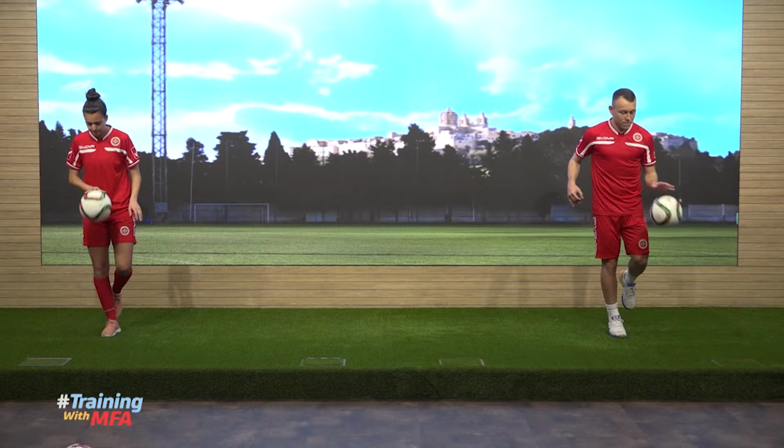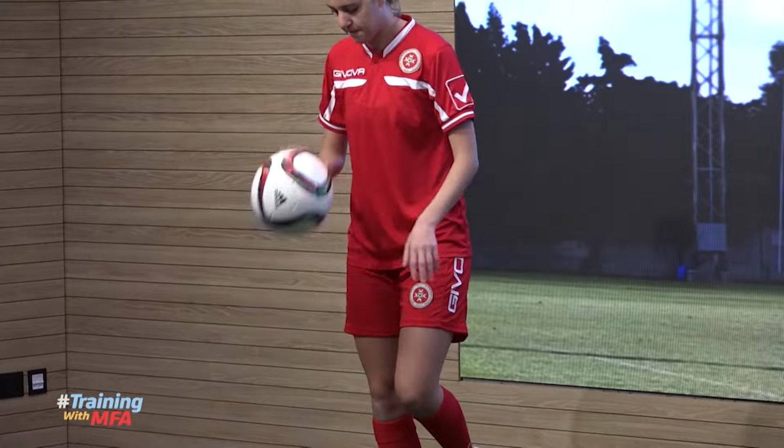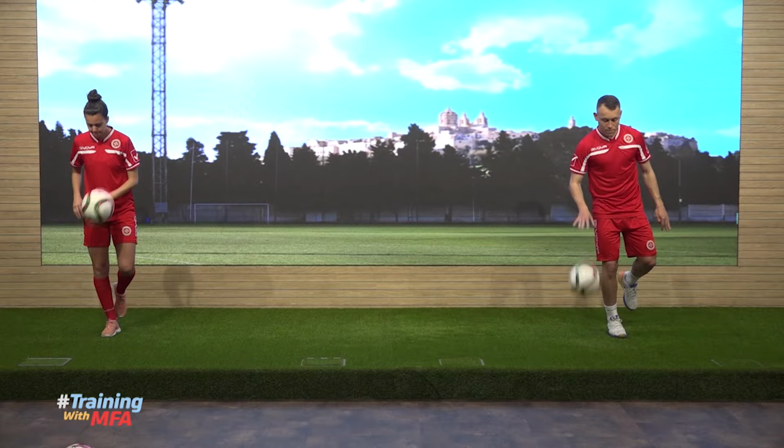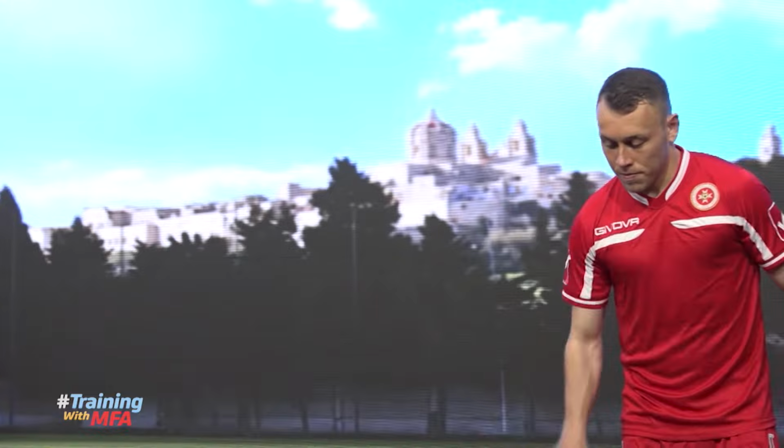To keep a more stable position, we encourage all our athletes to slightly bend the leg so as to reduce the center of gravity and keep a more stable position. Very good. Change leg.